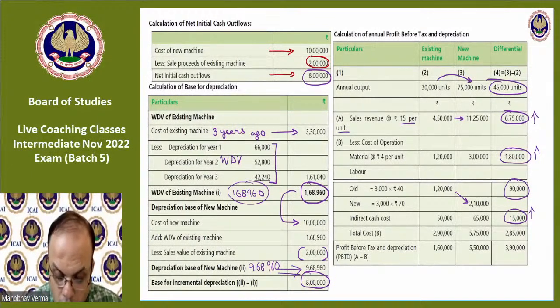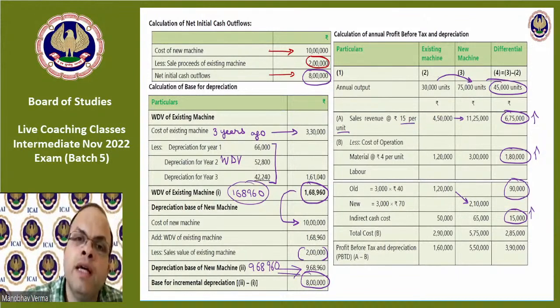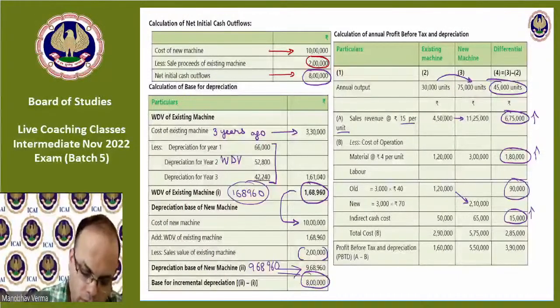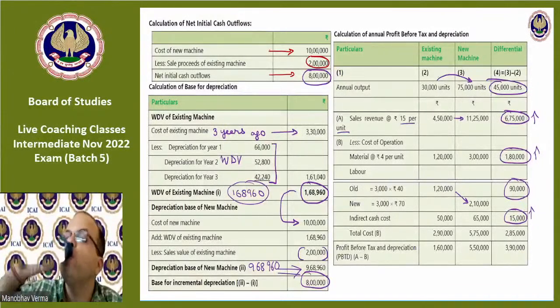Prabhas, we are not taking capital gain tax because the asset is sold in exchange for the new machine. Also, Prabhas, there are other assets in the block. If there are other assets in the block, you're not calculating the gain, right? The block continues.